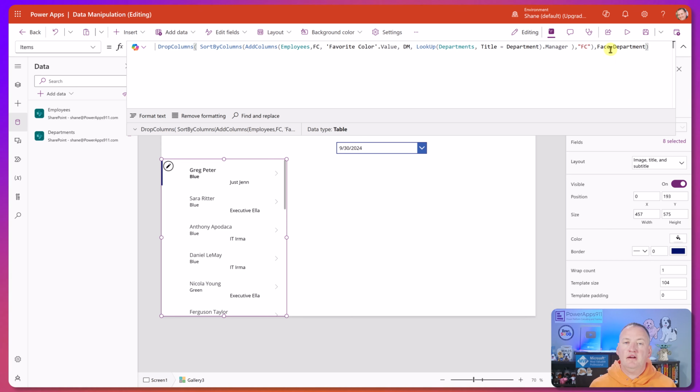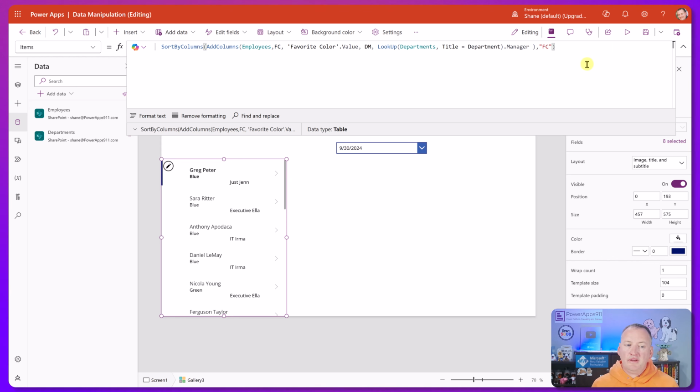You have the ability to show columns to only show the ones you want, or drop columns to get the others. And remember, none of these functions are affecting your data source, and none of them are delegable, which you now hopefully know about. Okay, one more, and then we'll stop with all this craziness. The last one is super easy, so let's get rid of our drop columns again as well.